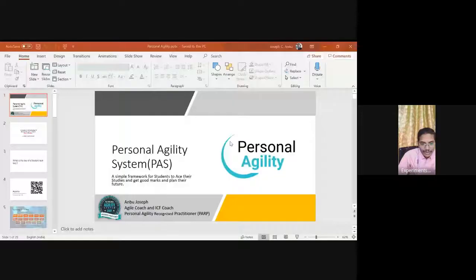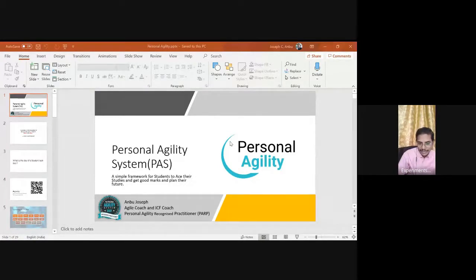Let me share my window. Okay. So before starting, I wanted to understand whether everybody has their laptop or phone, right? Because there are 2 or 3 activities as part of this where I need inputs from all of you. So I want very good participation from you guys, because this session is only for you.